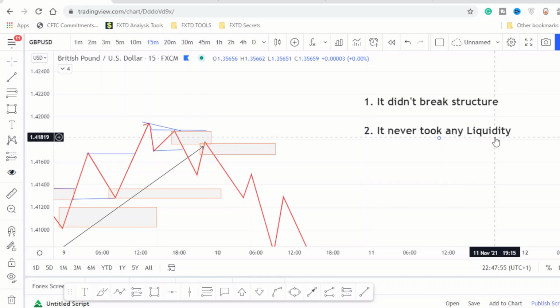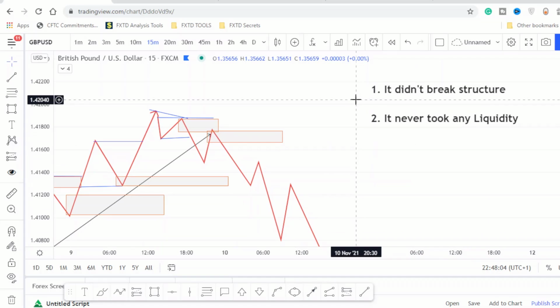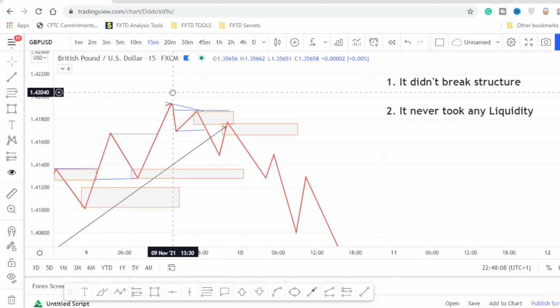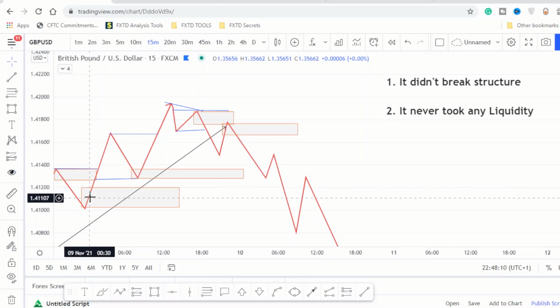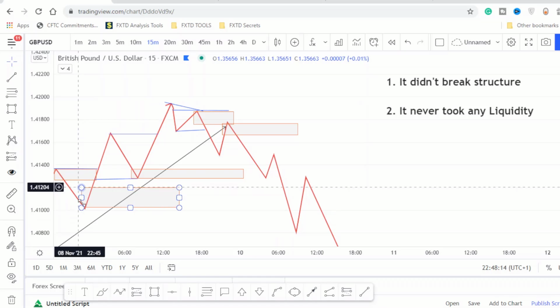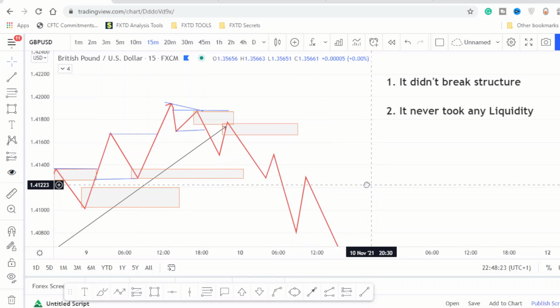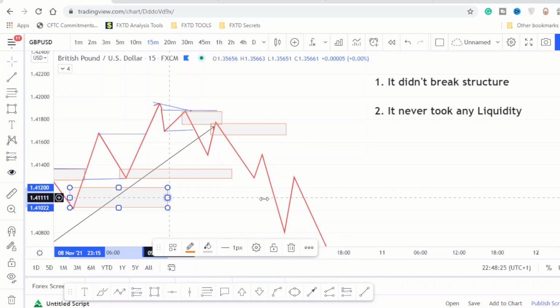I'm also going to show you how to identify real order blocks in the market. Looking at this, as price began to move, you need to ask yourself a question: this order block here, has it taken any liquidity? If the answer is no, it means that it's not a high probability order block. If the answer is yes, it simply means that, well, that might work out well.